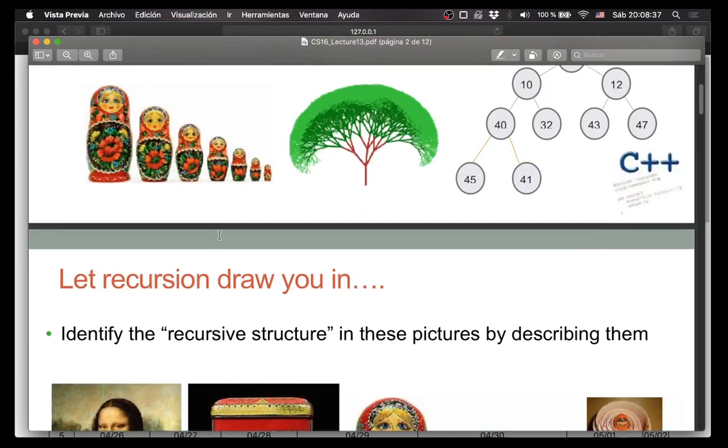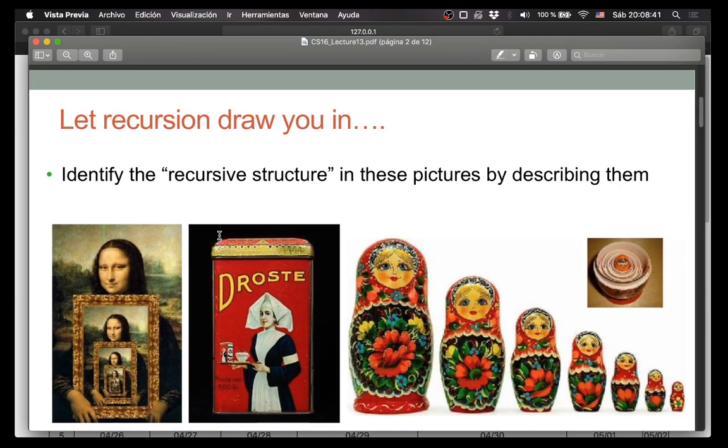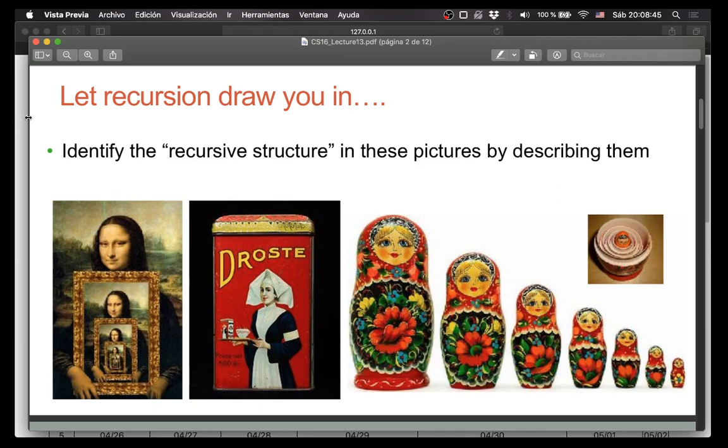So, recursion. We know a little bit about it because we practiced it a bit last time in that factorial function, but let's go in a bit more depth today. So, here are a bunch of images with what's called recursive structure. So see if you can figure out what's going on and how you might define recursion just from these images.